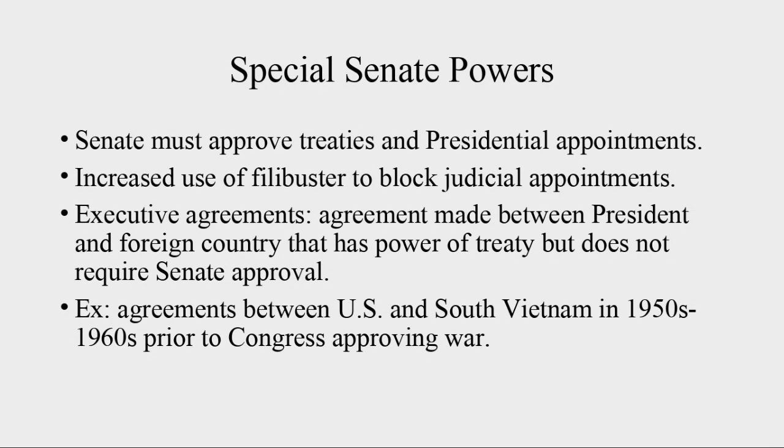But if you're looking to make some kind of deal very quickly, the president will circumvent the Senate, set up an agreement, and live with the fact it may only be enforceable for 4 or 8 years. So an example of this is when we were sending troops to South Vietnam prior to Congress authorizing war in 1964. Sometimes the president will say, I just don't have enough time for you guys to approve an economic treaty. I'm just going to go around you and create an agreement with China or Japan or Democratic Republic of Congo.